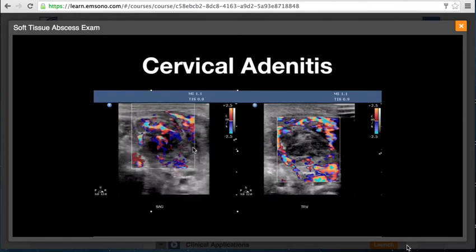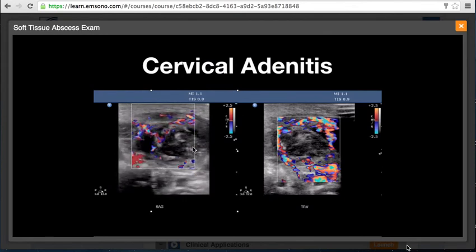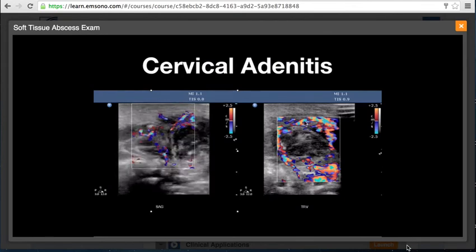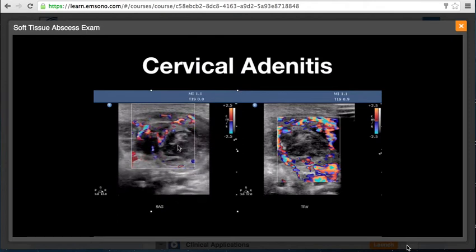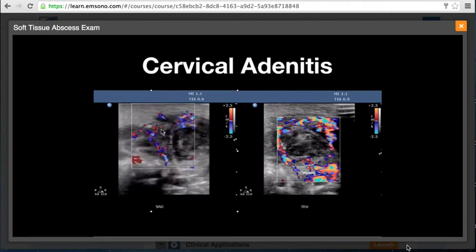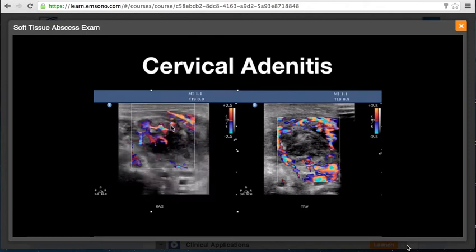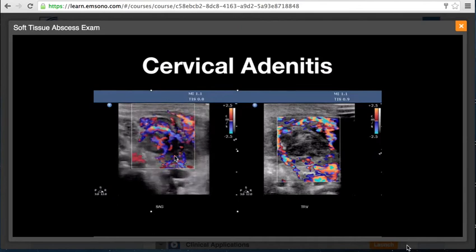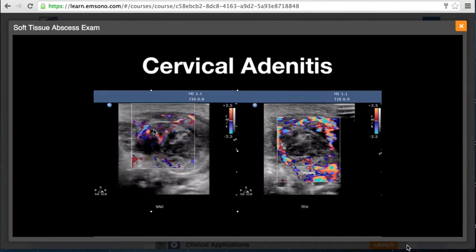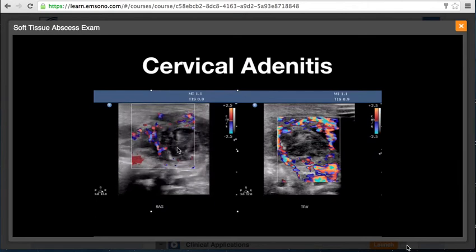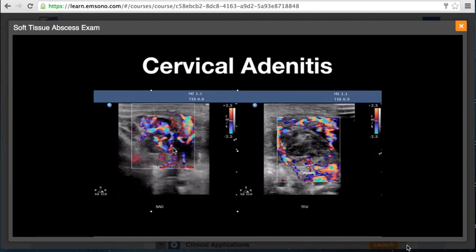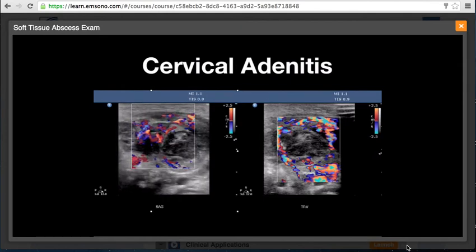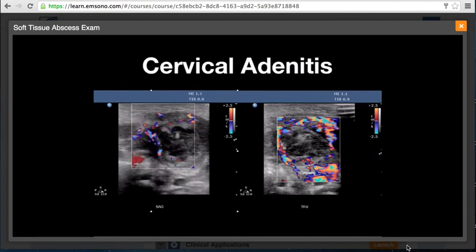Because we were up in the neck, we went ahead and put color Doppler over the area, and you could see that there was marked hyperemia surrounding the area, but there was no internal flow within this area here. But you can see on the sagittal view that there is internal flow surrounding this area here. This was a patient that had multiple matted lymph nodes, but also had one particularly enlarged node with a central area of necrosis. We did not perform an I&D of this lymph node.